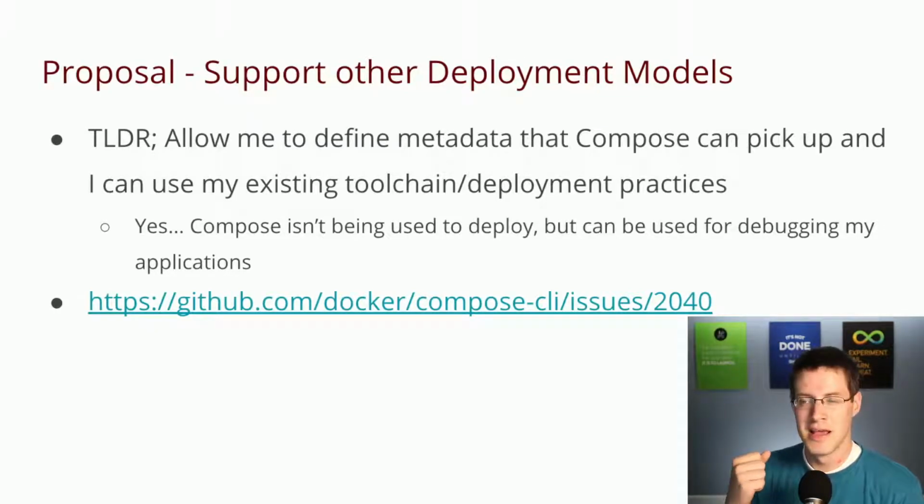pick up and recognize. And the reason why this is important is because right now, again, the Compose tooling is expecting that it owns the entire life cycle of the application, that it spun it up, it tears it down. But again, recognize we have lots of other ways to deploy applications. It would be nice if I can say, all right, here's a config map that provides some metadata that then the Compose tooling can pick up, and now it shows up in the CLI tooling and everything, and then I can use logs, exec, etc. And this would be awesome if I could do this with ECS or ACI as well.